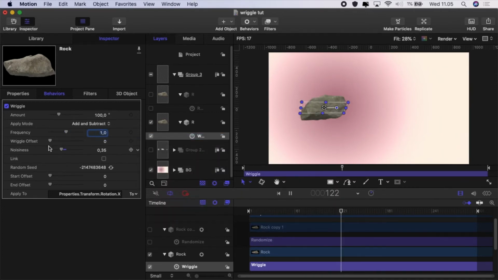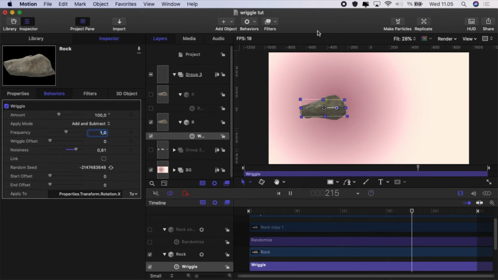The noisiness again just adds more motion to the effect, so it's another way to add a little bit more craziness, I guess. You also have some other parameters down here, and we'll have a look at how to use those later. But first, let's have a look at how we apply this to some of our objects.